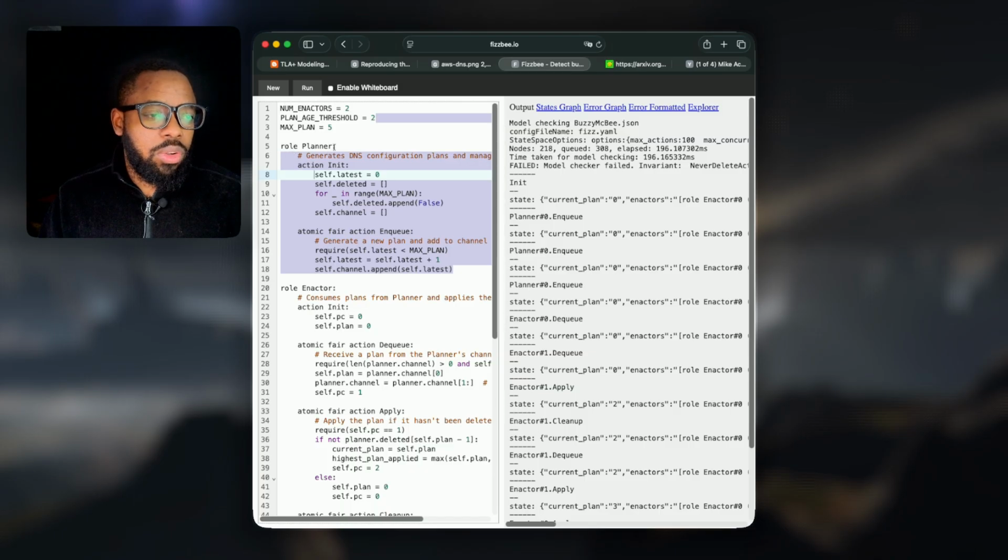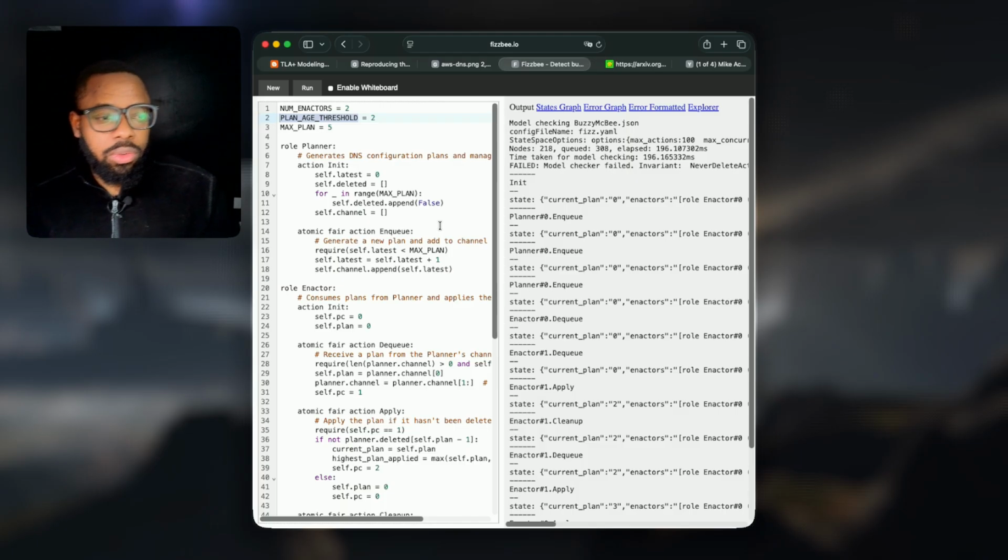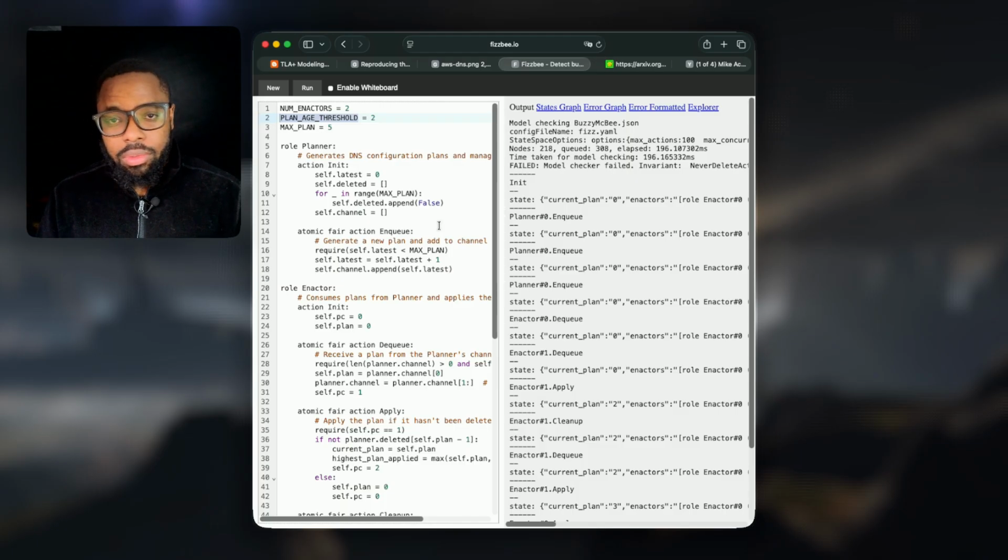So we have the planner role, right? On initialization, we initialize the cursor for the latest plan that's generated by the planner. We keep an audit of all the plans that have been deleted due to the plan age threshold cleanup routine, or directive.